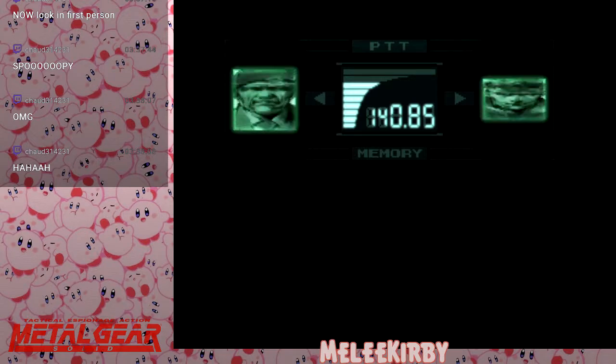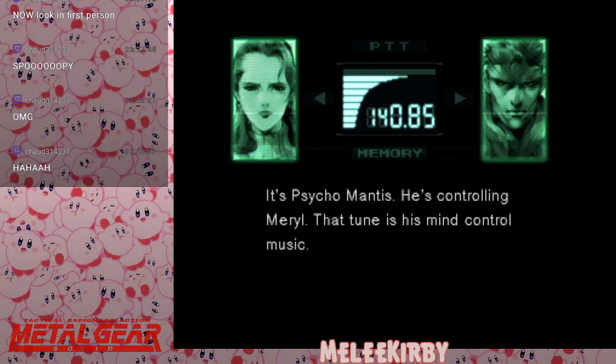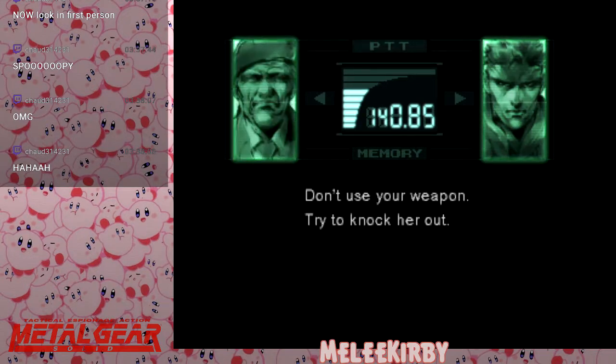You don't like girls because you're too busy playing Castlevania. Don't use your weapon. It's Psycho Mantis. He's controlling Meryl. That tune is his mind control music. Don't use your weapon. Try to knock her out.